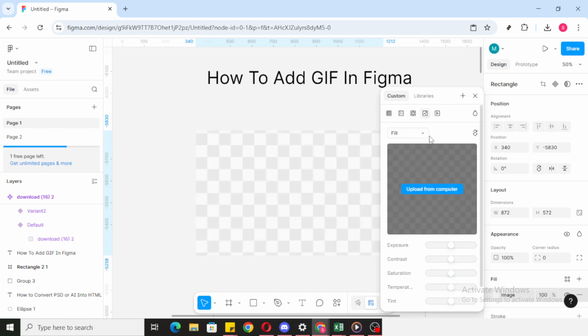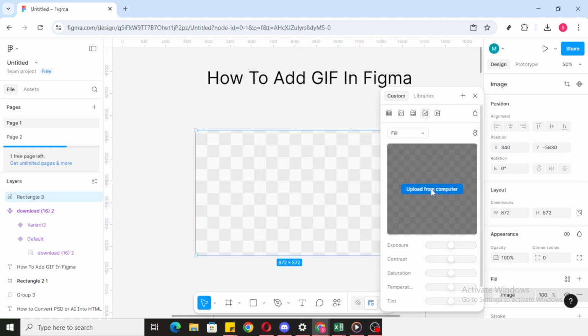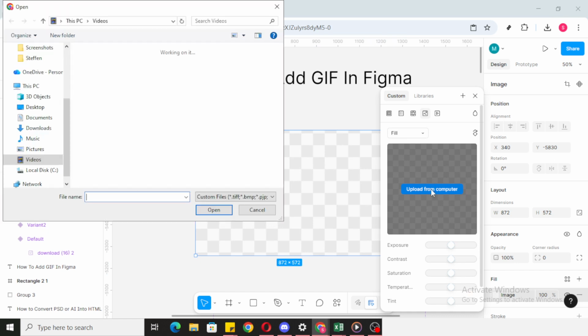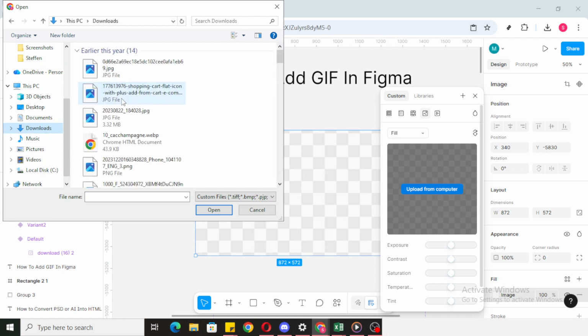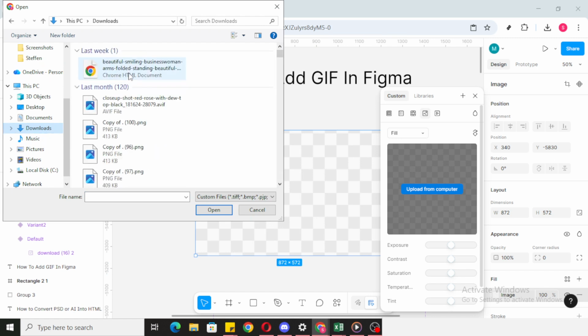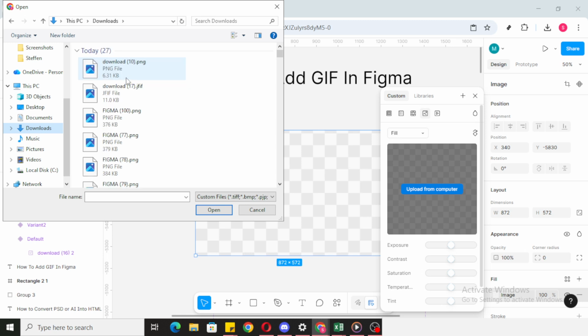If the image doesn't fit the way you expect, use the fill settings to adjust it. You can change how it scales, choose fit or fill, and even reposition it with the crop controls. Keep in mind that in the editor view, a GIF may appear static. Don't worry, that's normal in Figma. You'll see it animate when you preview.